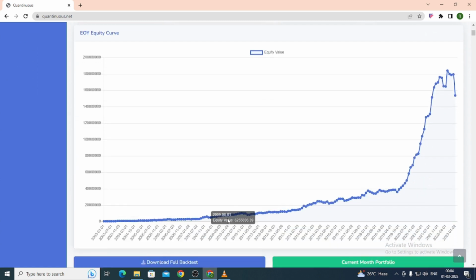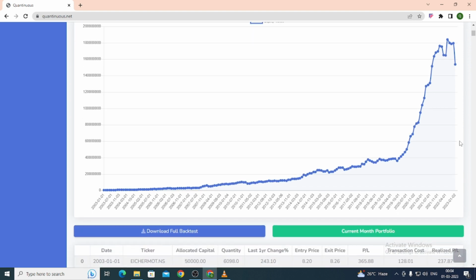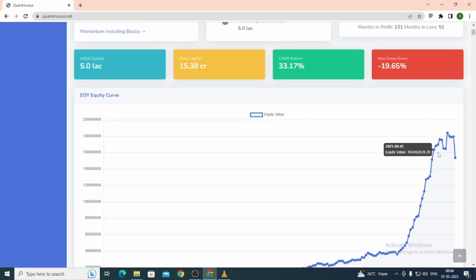In the equity curve also, we can see a very decent capital increase throughout the entire time period. There are a few dips in the equity curve, as you can see over here, but they are within the 20% range. So we can easily understand that this strategy has beaten the index return by a very high margin, and we have also beaten the drawdown.